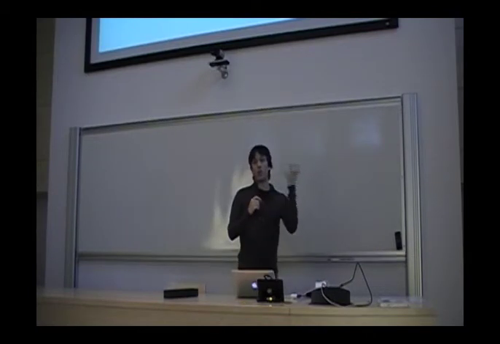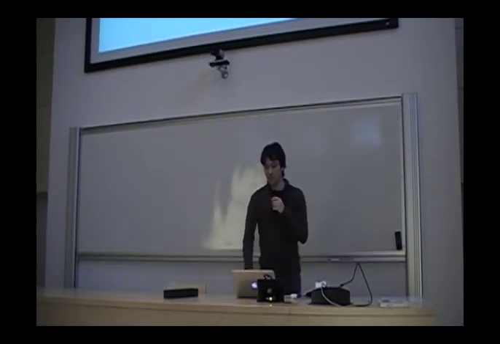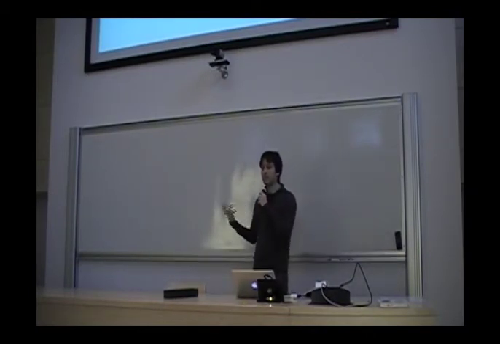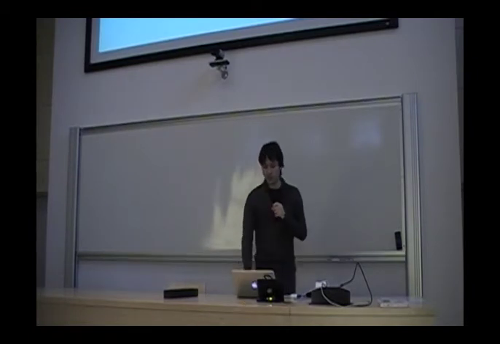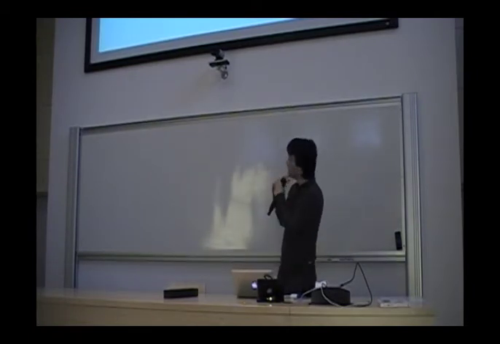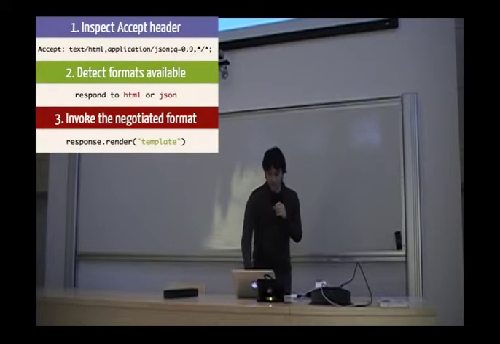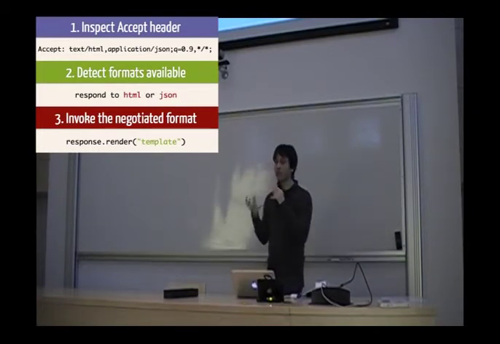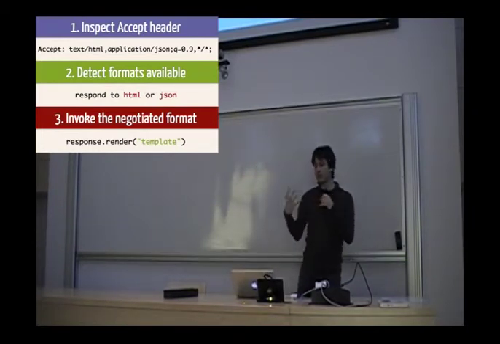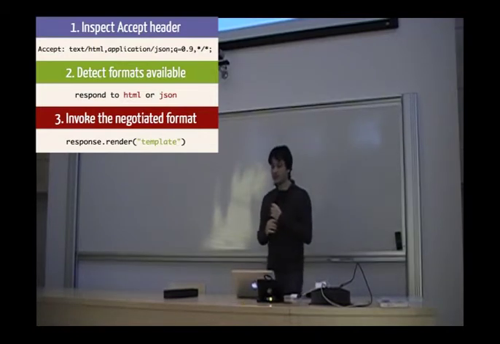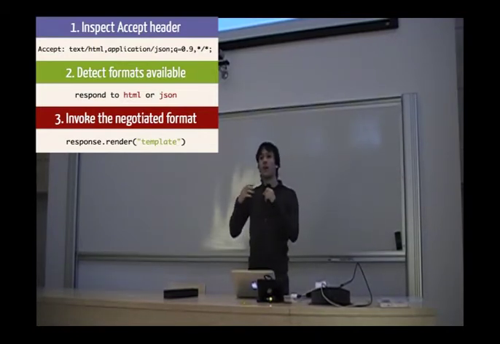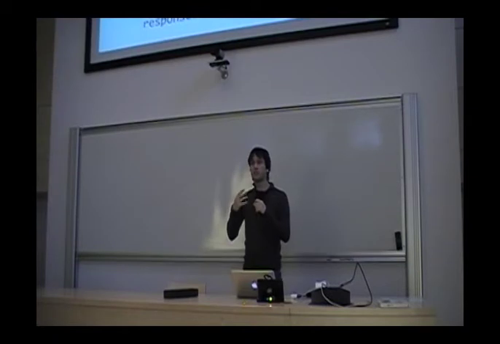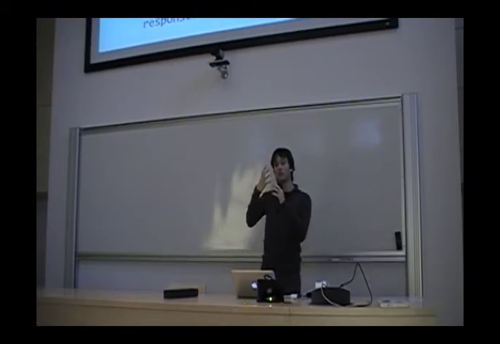And then that we know what the client wants, we need to know what the server has available to give back, right? So in this case, we defined HTML and JSON. And then we are going to negotiate the format. We need to check what the request wants, what the response has, and decide which piece of the code you're going to invoke, which would be to render a template. So this is the whole idea, and the whole idea of having macros, constructs that can do the hard work for me and still look very simple from outside.